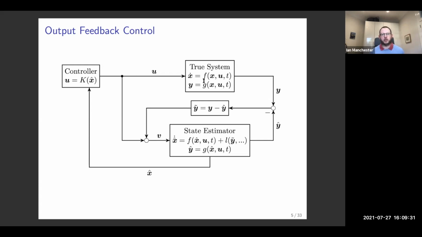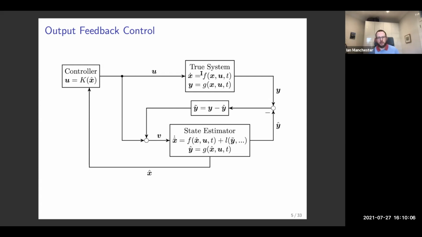The typical structure of a state estimator is to take a copy of the dynamics of the model. So you would build your state estimator by first having some kind of model prediction, but then you also have a correction term that looks at the difference between the measurements that are available from the sensors and what you predict the output should be if your model was correct. This gets fed back, and you produce an internal estimate of the state, which can then be used for control.